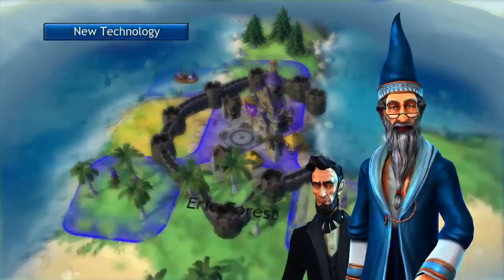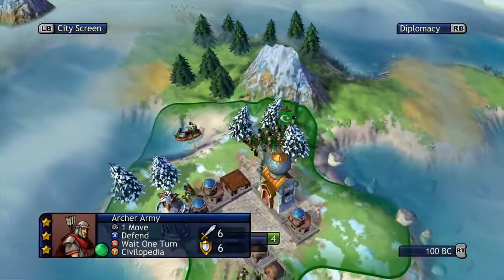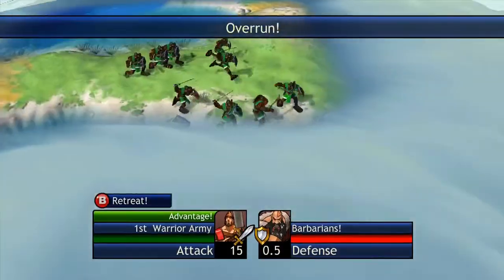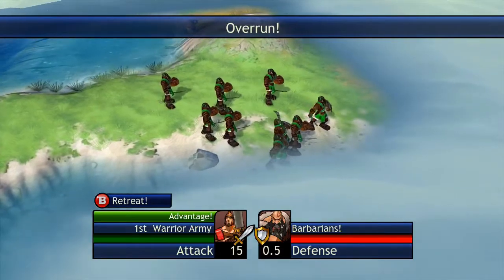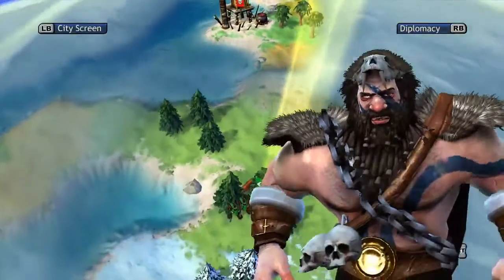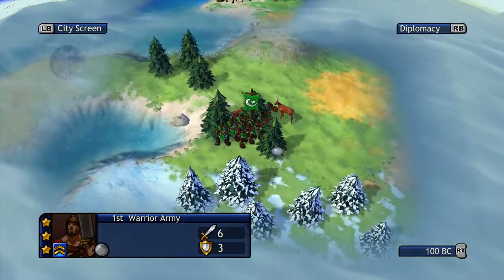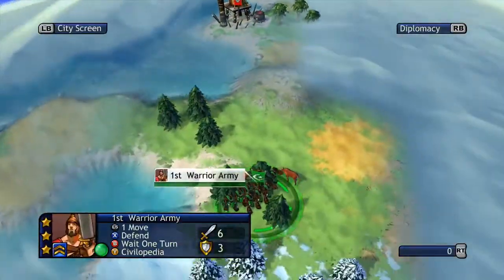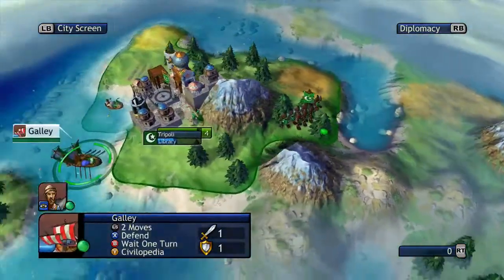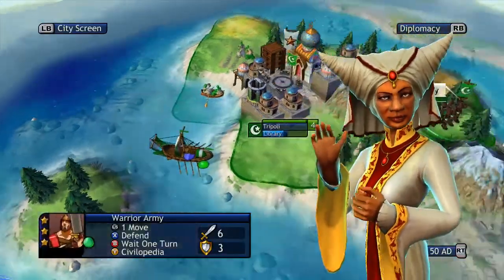Now we can have the Great Pyramids being built. From an army there to protect. We formed an army to protect Thebes. Okay, so the game requires feudalism. We're gonna go up north to defeat the barbarians there. We have a warrior army there and a galley, which is really early for the galley, actually. We normally get that later on.